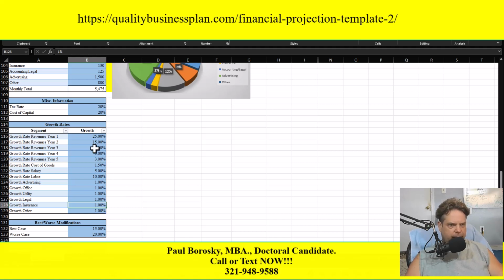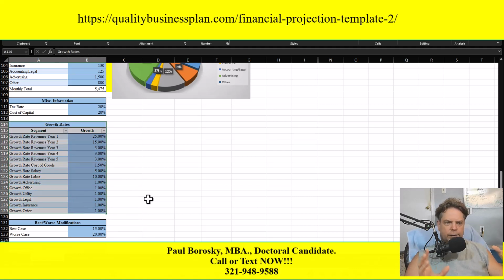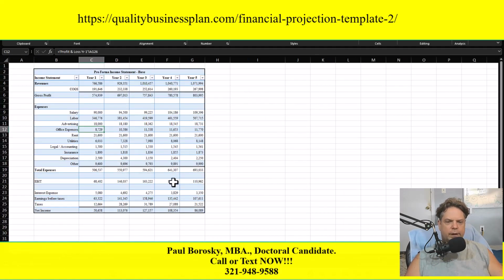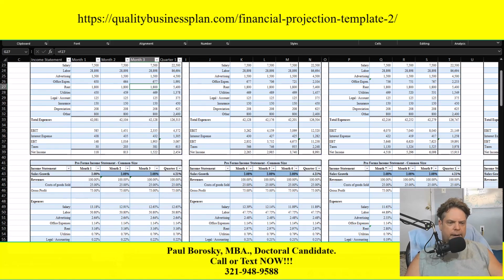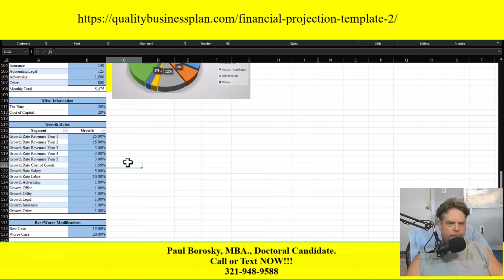And now when you tie in your growth rates, so that's setting your growth rates right here. This is just your foundation. This is where you're entering that information. You don't want to hard code this information into your financial statements, because if you want to change your growth rates later on, then you've got to go through your income statement and make those changes all through here. And it can be very time consuming and tedious, and it's going to confuse the bejeebers out of you. So let's go ahead and take a look at how I'm using my growth rates.